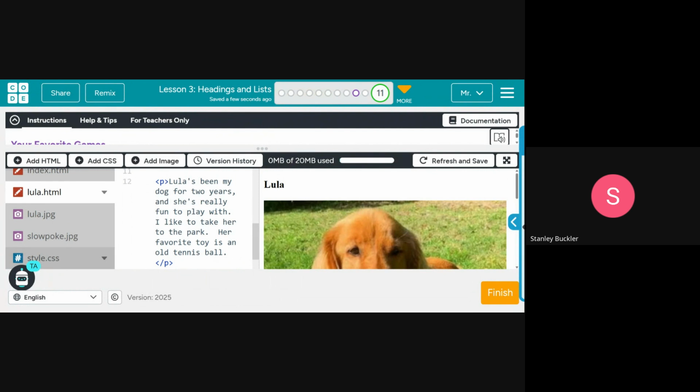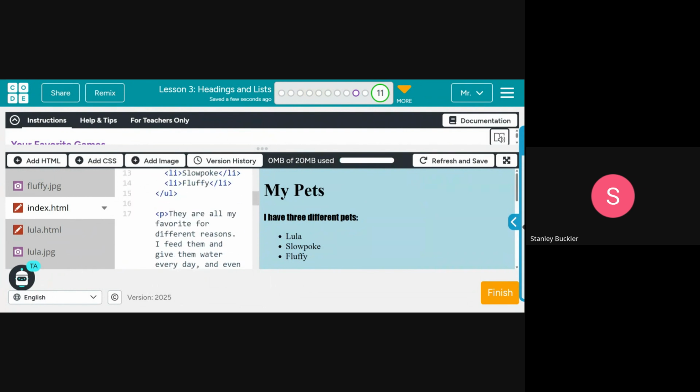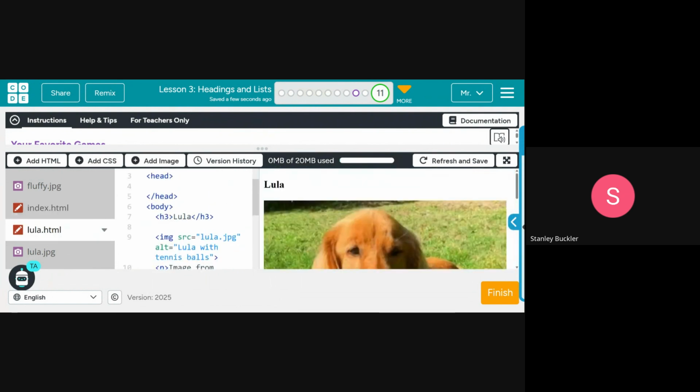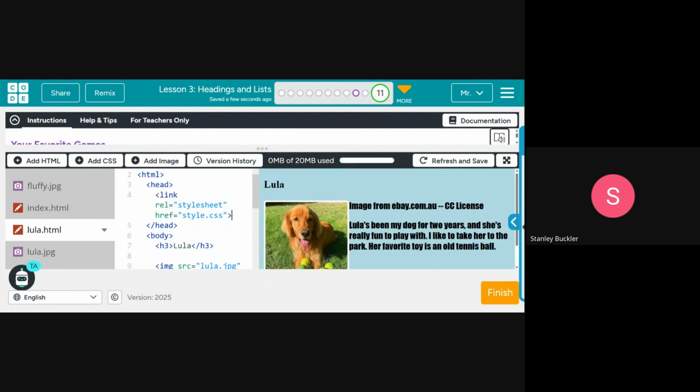Or you can have all the web pages use the same style, which is just fine. If you want the web page to have the same style, what I would do is go to your index page and copy your link tag right here. I would copy this link tag and paste it into your new page. Boom, just like that. Now the web page has the same style as your index page does.